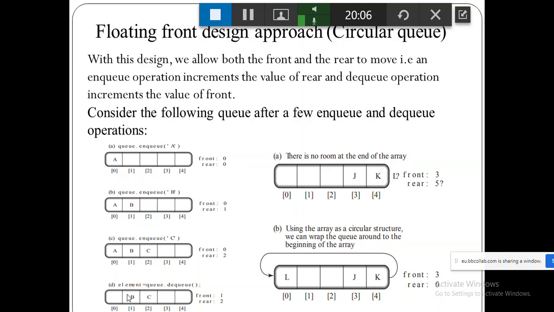We had to push the elements to make it front, but now what we are doing is just moving the front to this position. Earlier front was 0, now we moved front to 1, so that position will be considered as the front position.